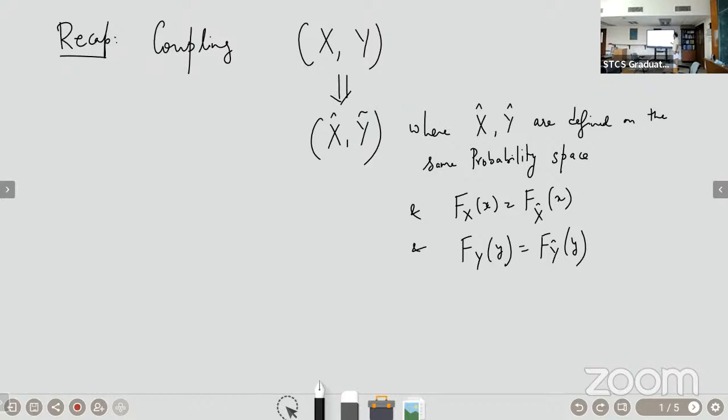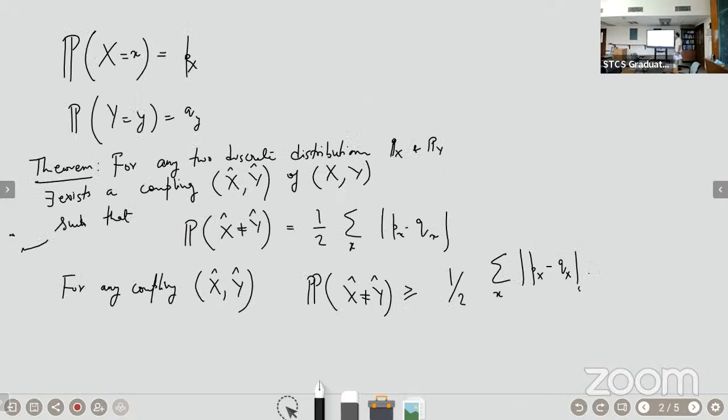Okay, so what is the coupling? Coupling is nothing but a very simple requirement that x hat better have the same distribution as x, y hat better have the same distribution as y, and both of them are defined on the same probability space. So now essentially we are making them comparable by defining them on the same space, connected to the problem that we're generating from. It's connected to x and y respectively. And I'm free to come up with any joint distribution I like, as long as on the columns and the rows it manages to satisfy the same constraints.